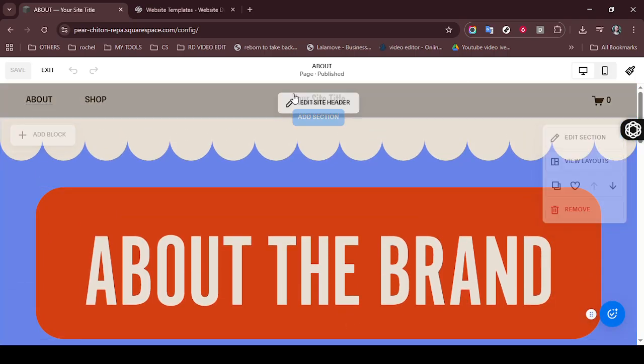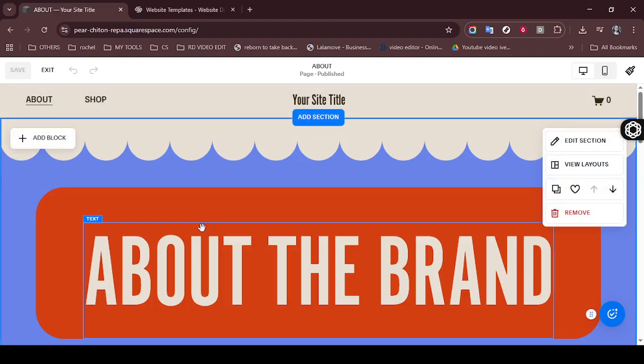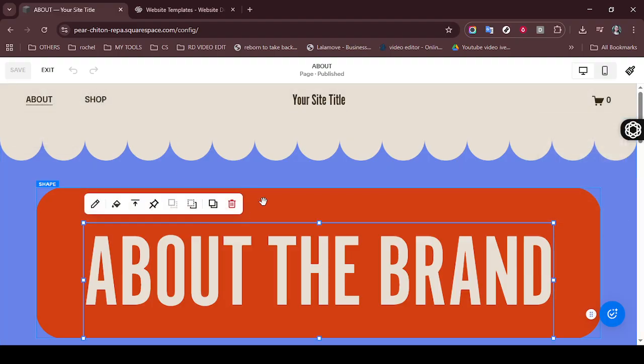Finally, don't forget the crucial step of saving your changes. After you've tweaked the navigation styling and confirmed that all elements are in place, be sure to hit that save button. This ensures all your hard work is locked in and visible to your site visitors. Nothing dampens the excitement of a redesign more than realizing changes weren't saved, so always double check this last step.